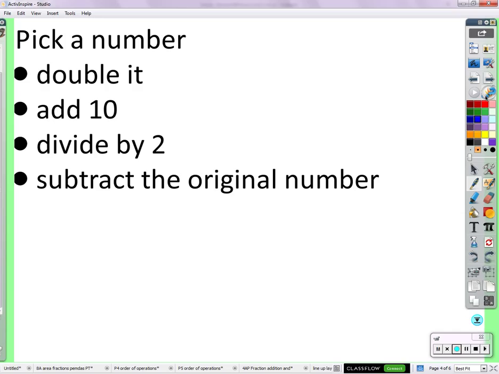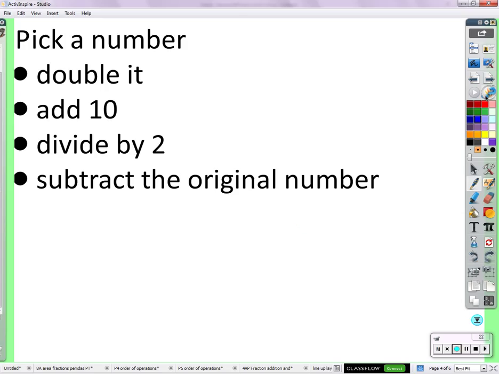We take a number. Do I know what that number is that you pick? Not really. Is it a constant? Is it the same for everybody? If it's not constant, then what is it? What would be the opposite of constant? Variable. How do we represent variables in algebra? Letters, right? So let's use a letter. What will this letter represent? The number that you pick. Whatever number you pick, I don't know what it is, but I can manipulate it and have whatever I want come out. I can have you wind up with the same number you started with, or with a specific number that I want, just by messing around with it.